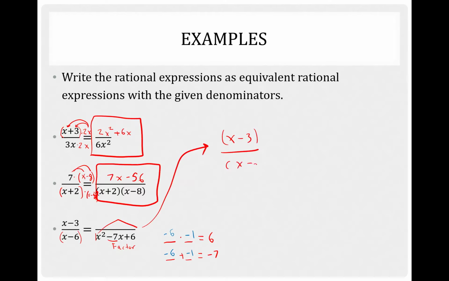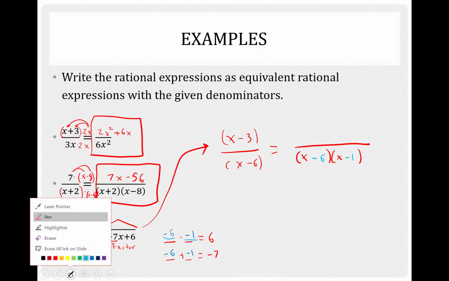So now, if I rewrite the original problem, the first fraction was x minus 3 over x minus 6. I'm going to put those in parentheses. It's going to help us a little bit in the next step. And the second fraction, the denominator factors. You can go straight to your parentheses because it starts with a 1. If it didn't start with a 1, you'd have to do the whole grouping process. But no, it starts with a 1. They both start with an x. And the numbers that you put in those blanks are the numbers that you got from your puzzle, the negative 6 and the negative 1.